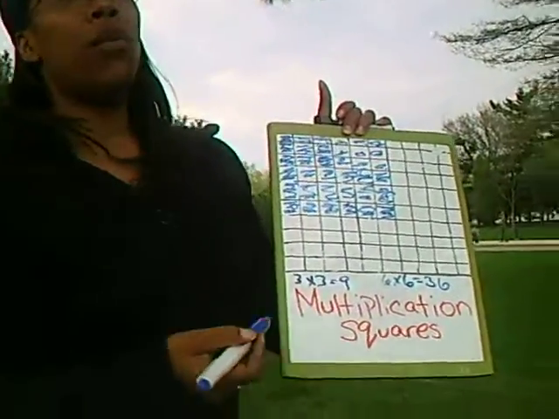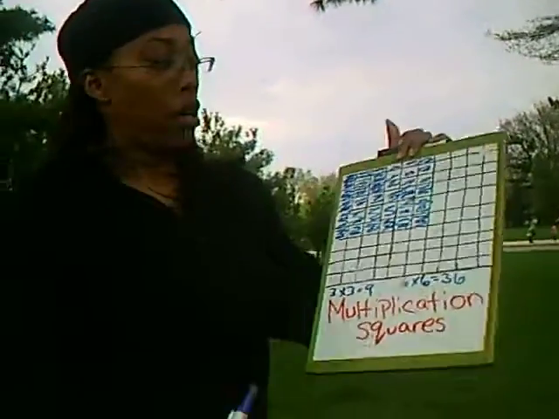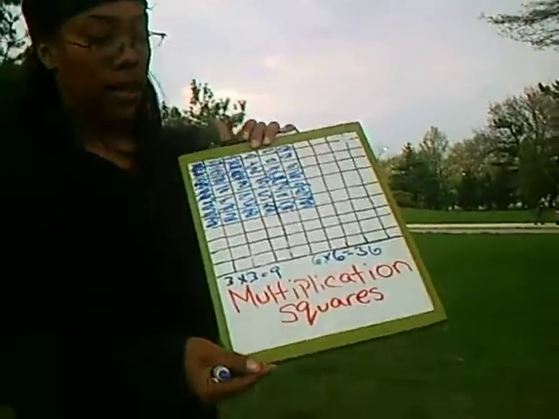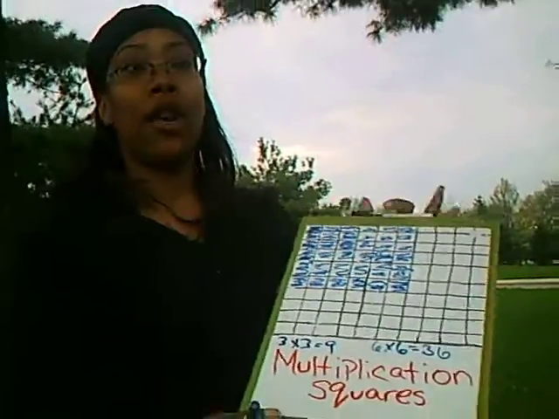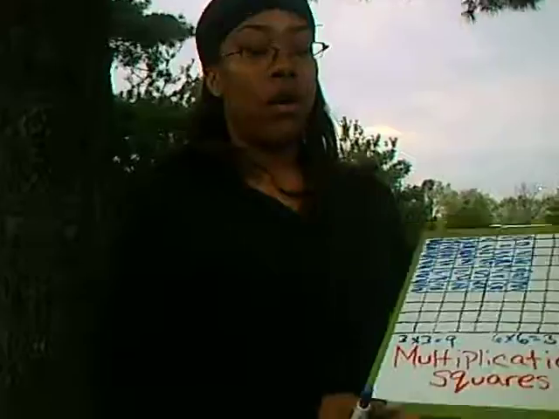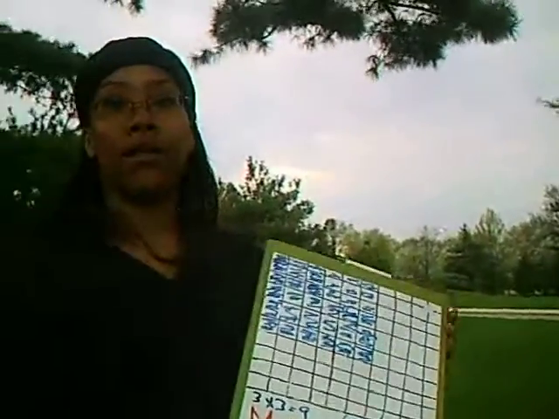And this is the type of grid we will use to do the multiplication. That is the ending of my lesson plan for the multiplication grid. Or I may use an overhead projector.